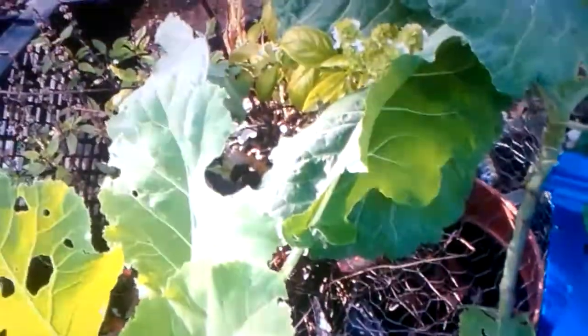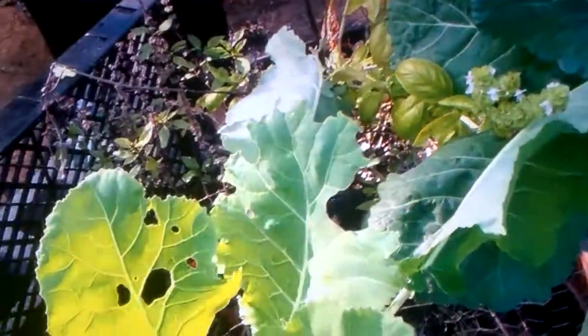So the downside of growing in a raised bed is, of course, you can't move it. And these plants are so close together that if this plant is being hit, which it is, I just see the damage just now, by a garden enemy, then this plant is also probably going to be hit. Let me come up in here and see if this has any damage. Not a lot of damage, but there is some damage here. All right, so that's the difference between growing in smaller, larger, and very large containers. We've got collard greens for days here. We could probably sell them if we wanted to. I didn't show you some of the other collard greens, but that's pretty much it.